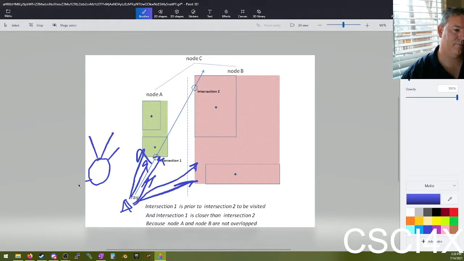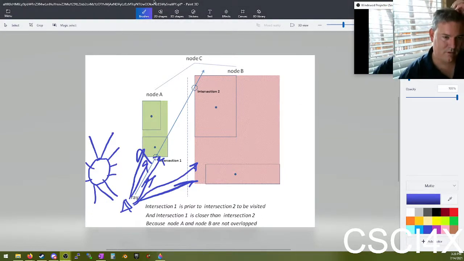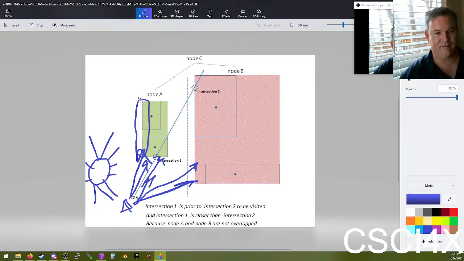You got the sun. This is like a top-down view, right? So you got the sun here. This part of the box is going to be lit. Do you guys see that? Like this area that's facing the sun, it's going to be brightly lit. This area here is going to be kind of medium lit. This area back here is going to be dark.